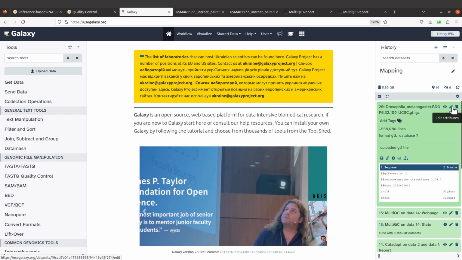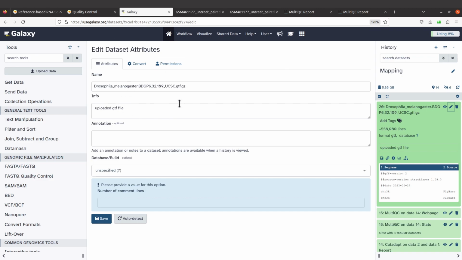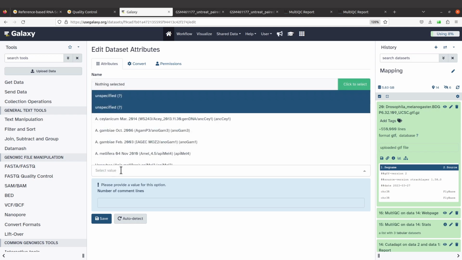All right, so click it to edit the attributes. So when you click it, you have this coming up, and then we are going to rename the file. So I'll just remove the extension, the .gz, so that we have the file ending with .gtf. And then when we come to database build here, click it and then search for dm6.